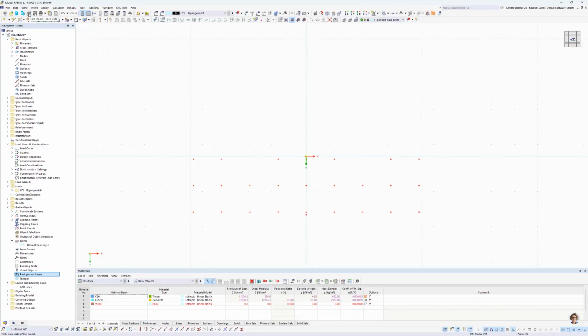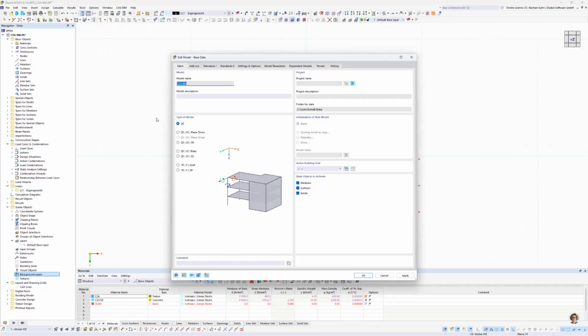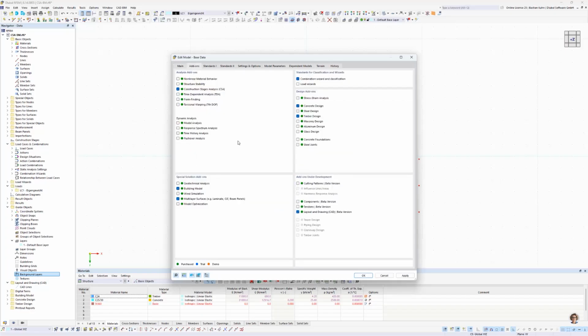I already opened a file. A few words on the add-ons that I want to use. I will show you construction stages analysis, that's already selected here, CSA. The building model add-on, I want to use multi-layer surfaces.